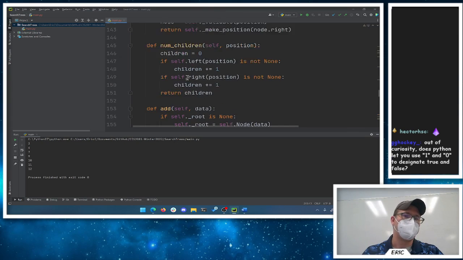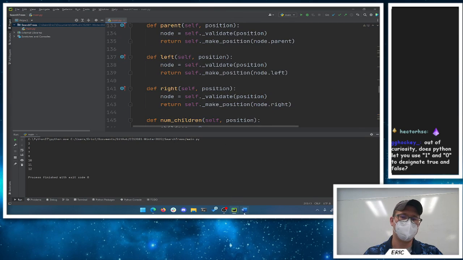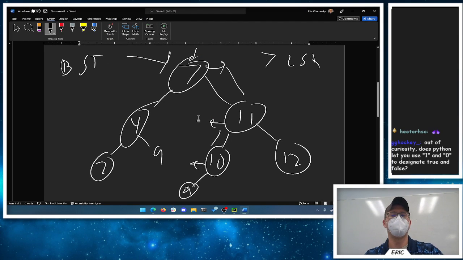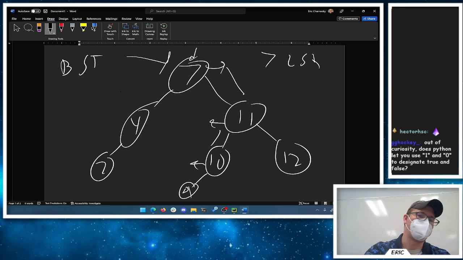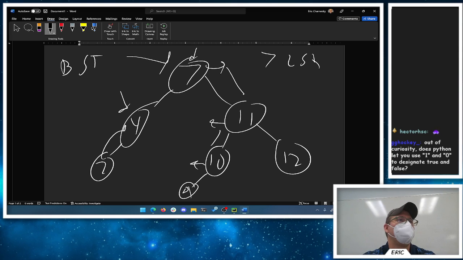Removing an item is trickier. So if I were to say remove the 4 here, if you only have one child, it's easy. You just take that child and put it up here. Now the problem is if this one has children as well, if this one had children, it probably doesn't matter actually.